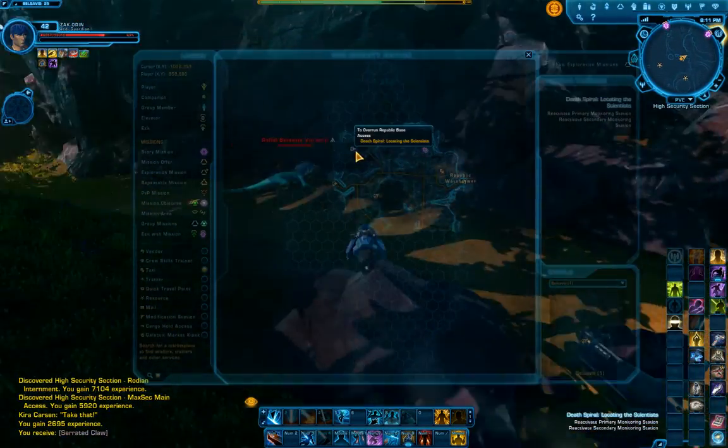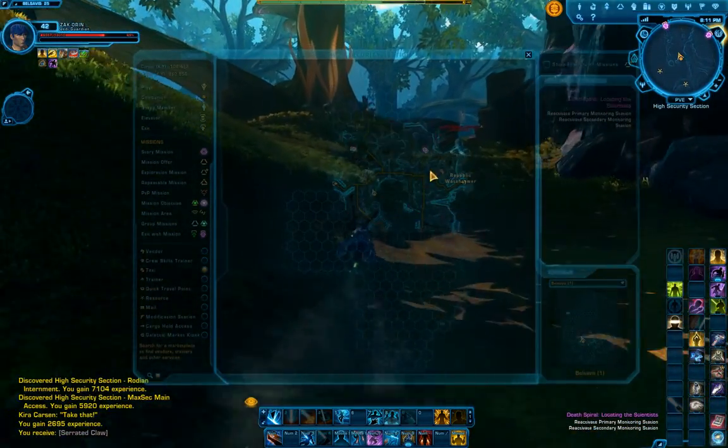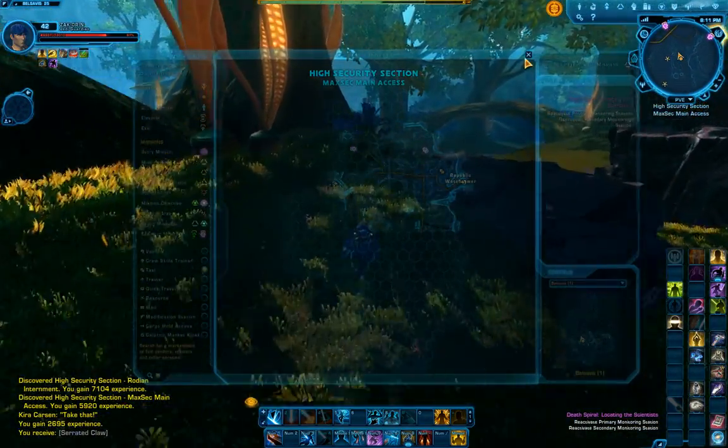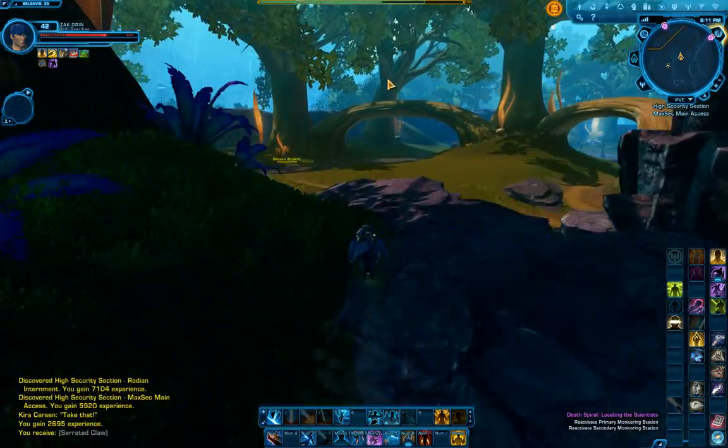My plan at this point, I'm going to hit this one over here on the west side, and then I'll warp back to the Republic Watchtower to hit this one on the east side. And from the east side one, I should be able to drive north.